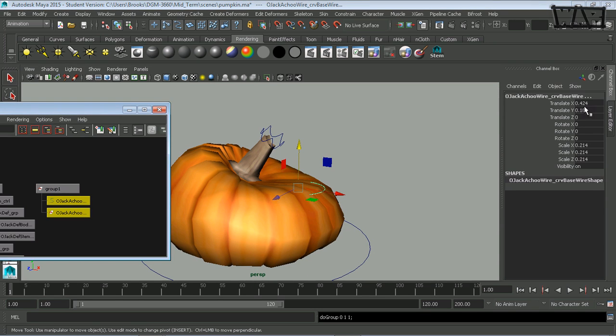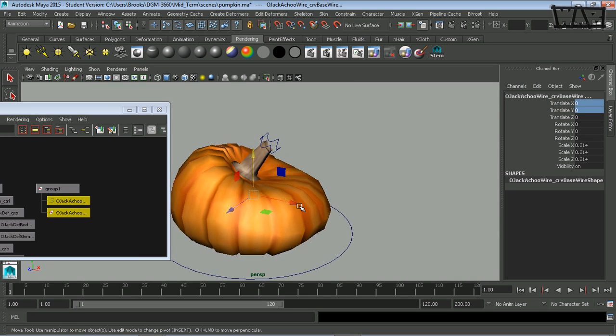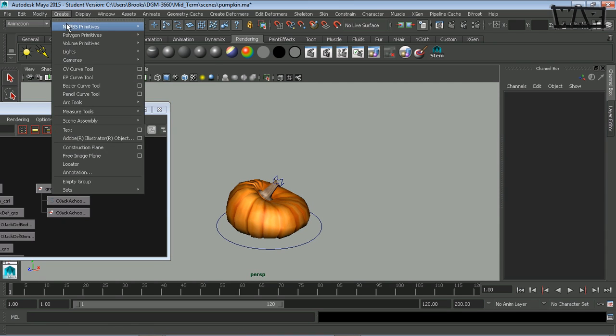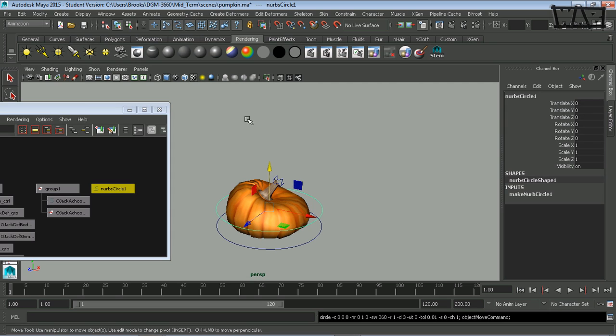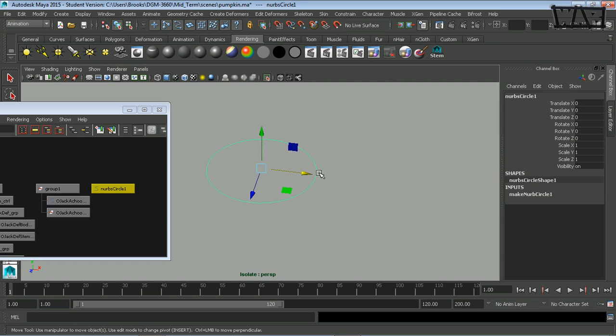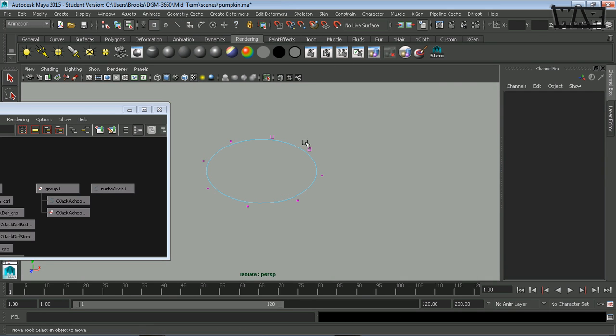Just going to put them back at the origin. Now I'm going to create an actual control that I can use. NURBS. I'm going to use a circle as the control. Move it off out here in the middle of nowhere. Actually, just move back. And I'll isolate it. And I'm just going to reshape this a little bit, just for fun.